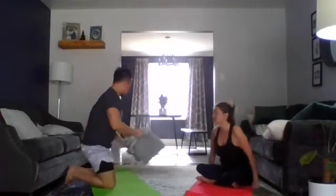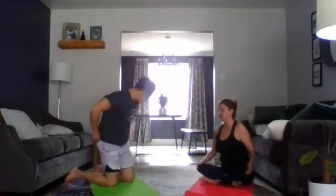You'll notice there are blankets and blocks here if you need them. I would suggest using a blanket just to bolster your hips up for our next pose, which is the Sufi grind. It helps to align your hips with your knees.